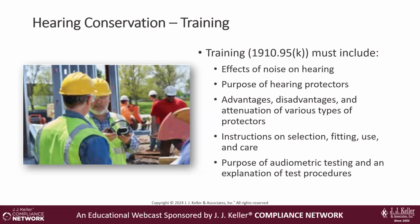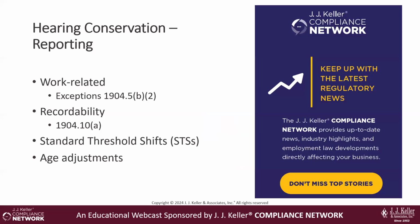The link provided to affected employees to access the OSHA noise standard electronically is not to a main web page such as the employer's website or OSHA's homepage, but directly to the OSHA noise standard. Now, computers are located within the affected employee's work area so that they have access to the noise standard without having to request access to a computer or ask for assistance retrieving the OSHA noise standard electronically. If those conditions are met, then yes, you can post this information digitally.